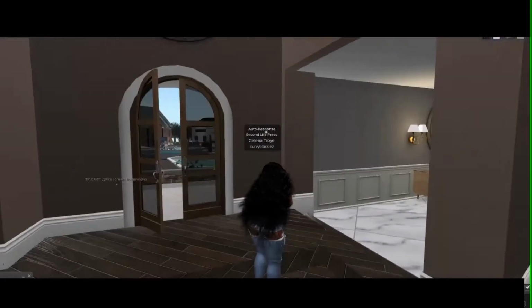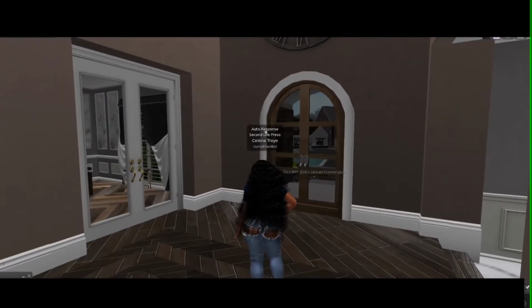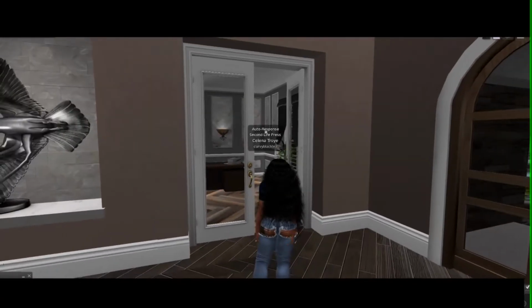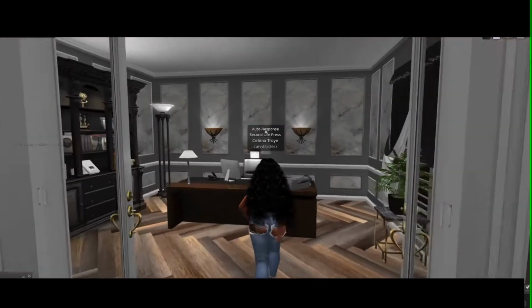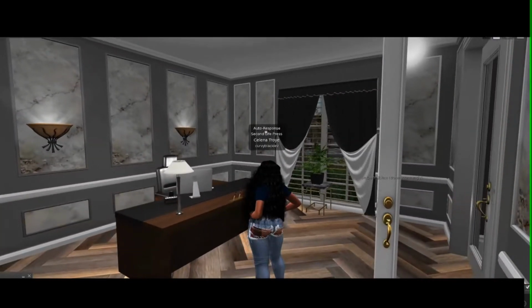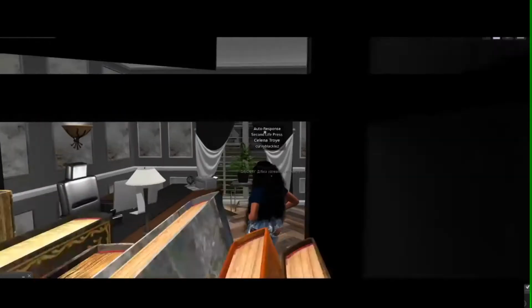Absolutely stunning. As soon as you walk in. And there's definitely something to be said for a home being staged so that you can imagine yourself living in it. Even if you're not going to get the furnished version, it's nice to see where she thought things would work and for you to work from there, kind of as a blueprint. Speaking of blueprints and working, let's check out the office. And I love that the doors are actually there, that it's not just a frame, because often I will click on doors that are really just frames and you have to find the solid part of the door to click it to open it. Very nice office.